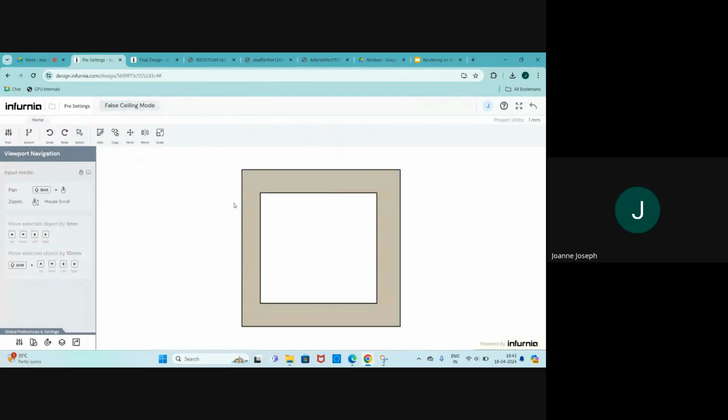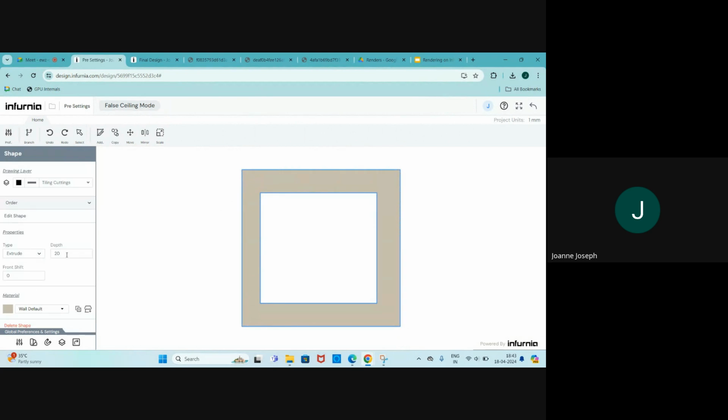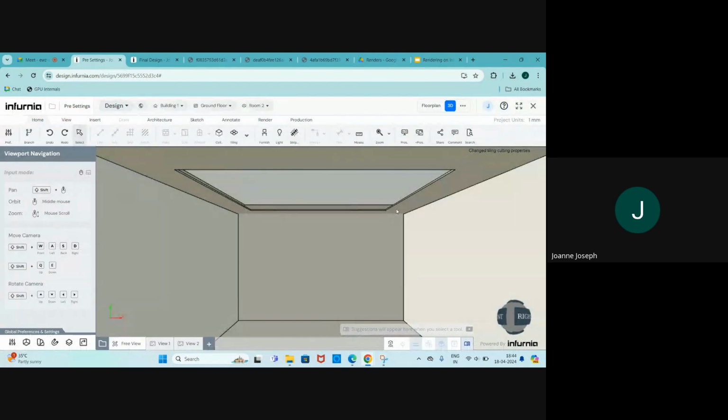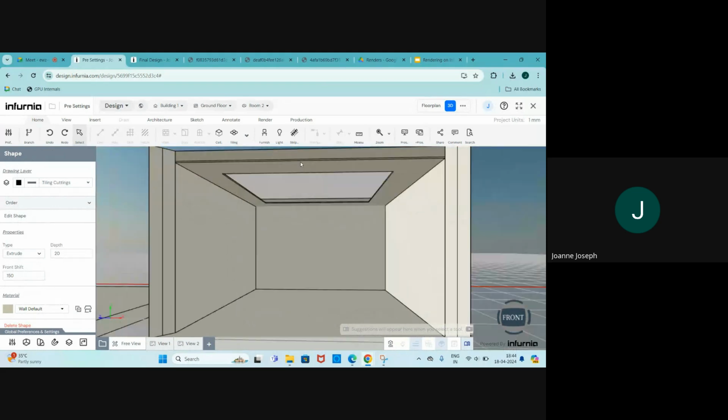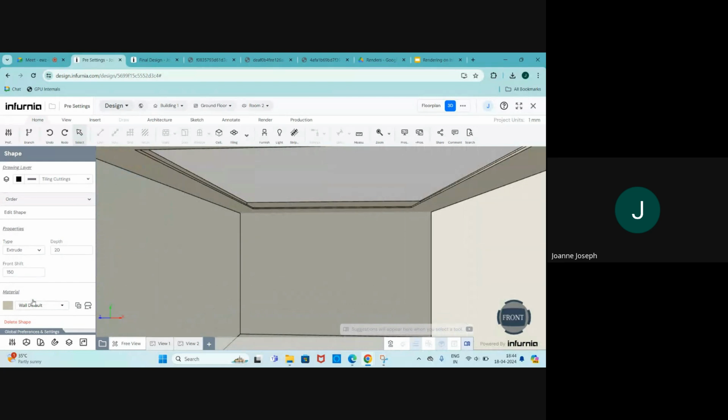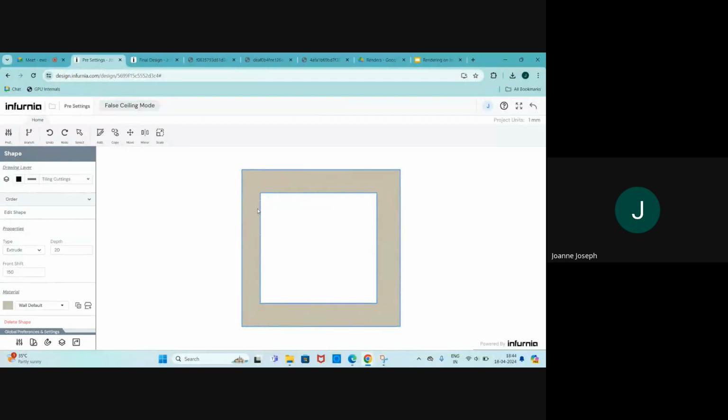I click on create false ceiling. I select this. Now the front shift is important here. Since the thickness of that light slab was 150, I'm going to shift it towards the front by 150. In the front shift, I'm typing it. So now it has experienced a drop. That is how it is being made. And once you select this and go to create false ceiling, you can assign this any shape, any color that you want. I'm just giving this a Siberian oak color.